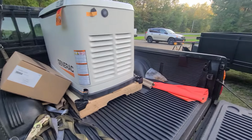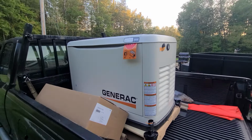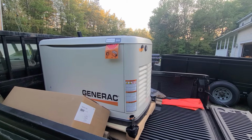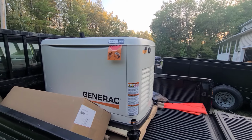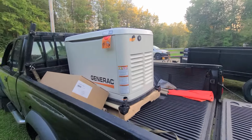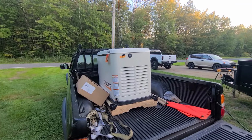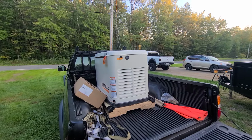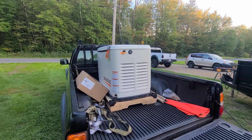But there it is, people. We've got a Guardian. We are getting ready to install this, and the situation is saying that what we're going to do is have immediate power within 5 seconds. Now I am going to do an unboxing. I mean, it is unboxed, but you know what I mean. I'm going to use the excavator and get this off here, but I am going to do a full and thorough investigation, and I'm going to do a video set showing you, the DIYer, how to install this. They're not hard to do, people. They're not hard to do.